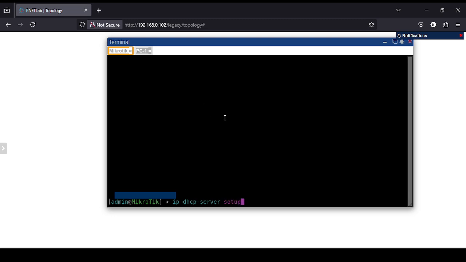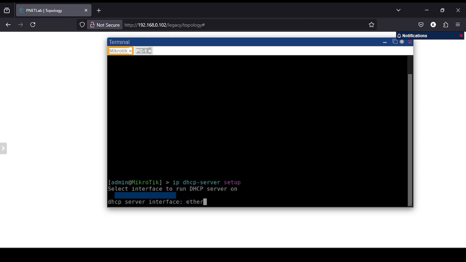In MikroTik, you can use this command for faster DHCP server configuration, so you don't have to make an IP pool first or something like that. You can just use IP DHCP server setup and then press enter.